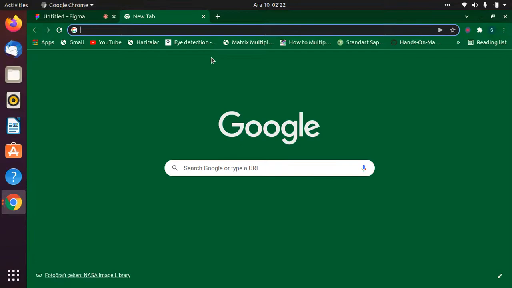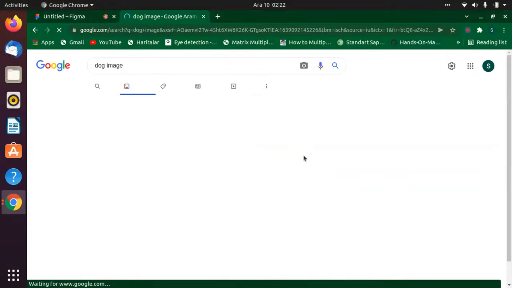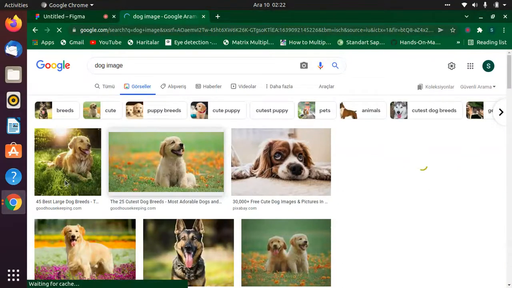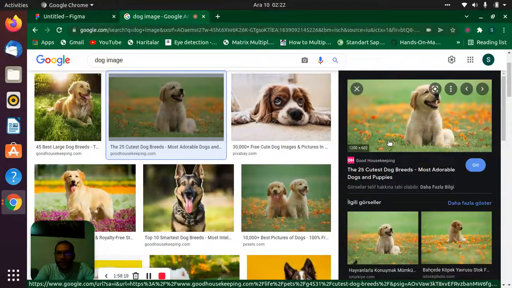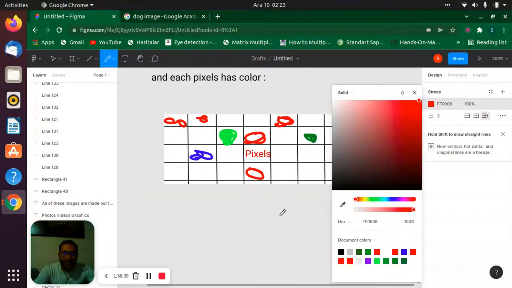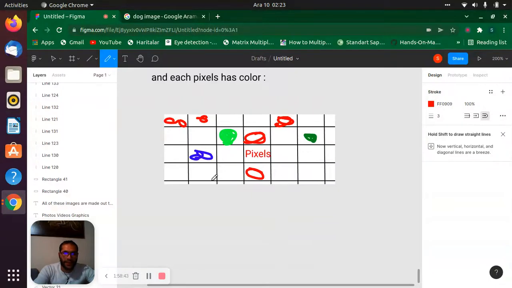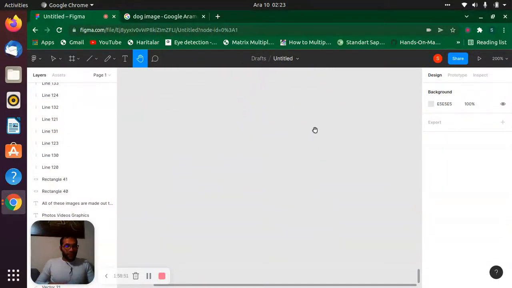So we can say a dog image, and in this image, look at that, there are orange flowers, some flowers. Also look here, there is some purple and some colorful things, okay? So all the way, they are colors. Each color has a pixel, okay? So we are thinking like that. I think you got it, what I said. All the way, it's like that, and I'm coming down. So each pixel has a different color.